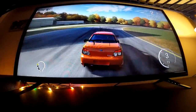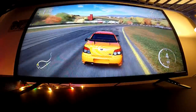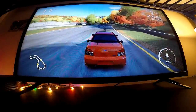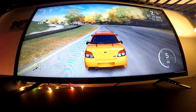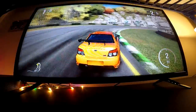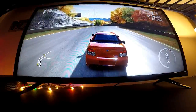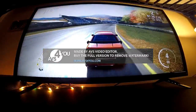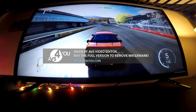Anyways, yeah, there go the brakes. Like I said, I got them for a reason. Because, yeah, this thing's going fast. Come on, grip. Okay, held it. Perfect. Kind of flick it. Perfect, we can fly through here. Then gotta slow down here, though. Otherwise, I'm going into that tire wall. But hey, the rear wheels push, the front wheels pull. So, yeah. That's why you want all-wheel drive, right? Because you get the perks of rear-wheel drive and perks of front-wheel drive.